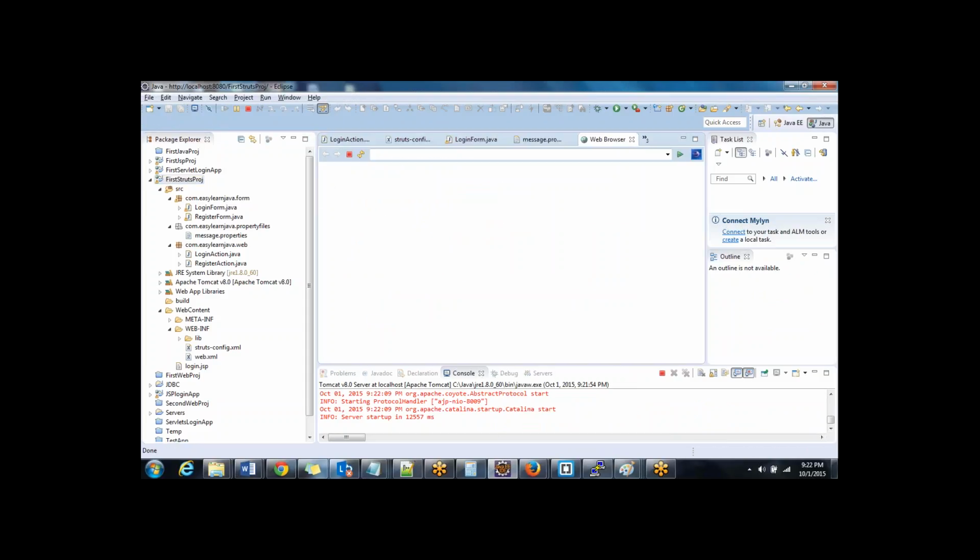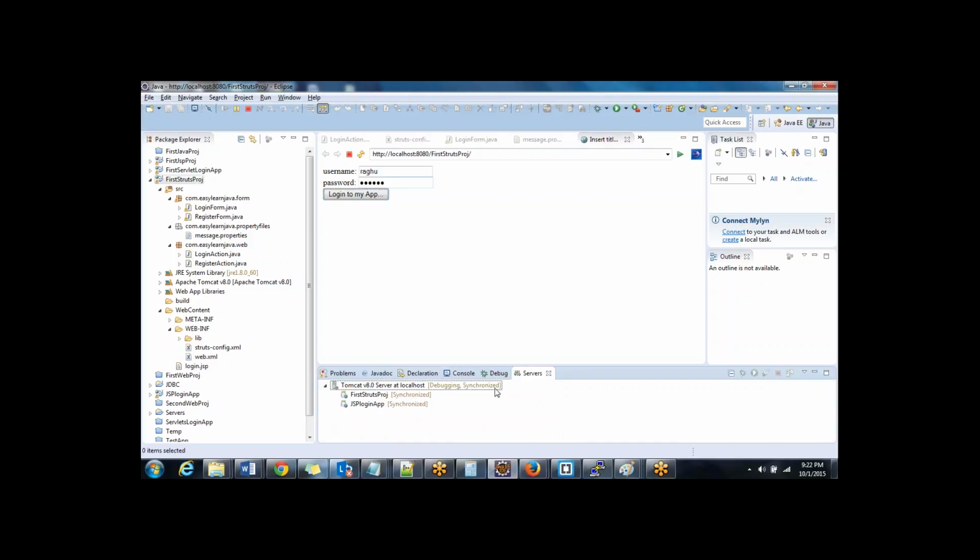Okay, the server has started and I'm able to hit this one. Now let me enter Raghu, secret. Now the server is in debug mode.